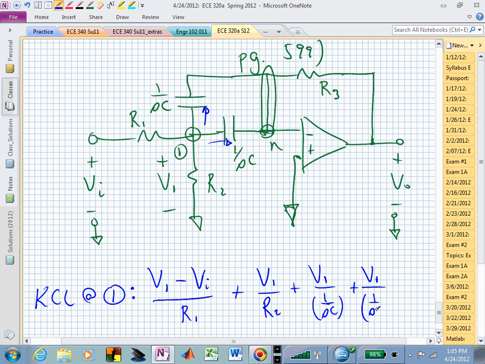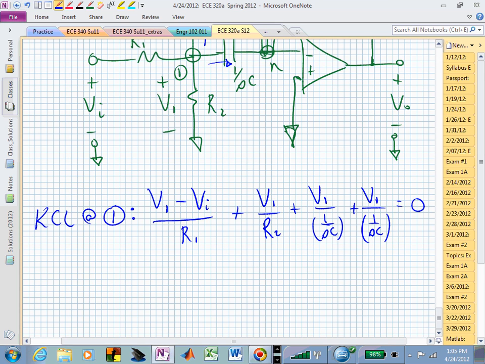as just commented on, the same as what I had before. So now maybe the sizing of your capacitors is why you need to split them and not have one that's a bigger size, for example. This is now all of the currents leaving node number 1, and those sum to 0. If you put all of those together, you end up with 1 over R1 plus 1 over R2 plus 2SC. There's the combination of your capacitors. That's V1 is equal to 1 over R1 V sub I.